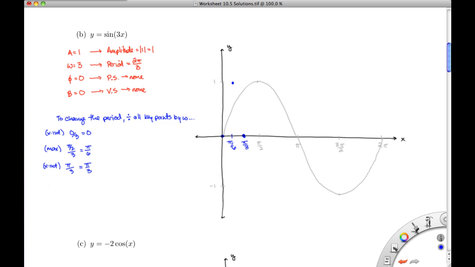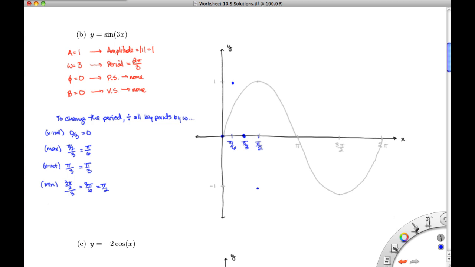And then our min, which was at 3 pi over 2. We're going to divide that by omega 3, and that's going to give us 3 pi over 6, which is just pi over 2. So our minimum is actually going to occur at pi over 2. So we're going to include that. I'm going to write over it so it stays, and then plot our minimum right under there.